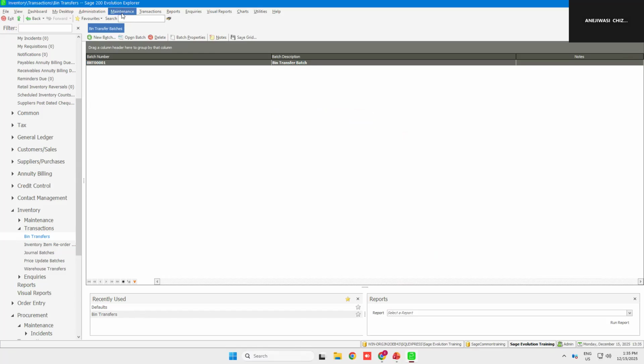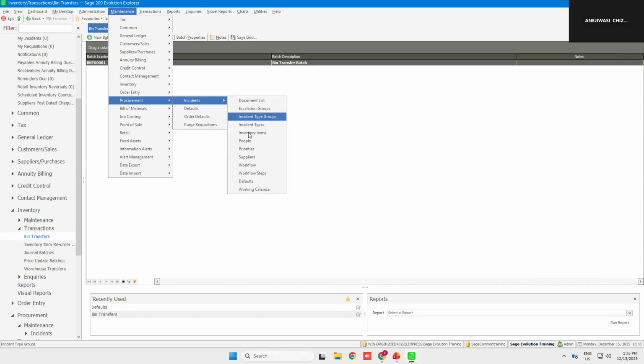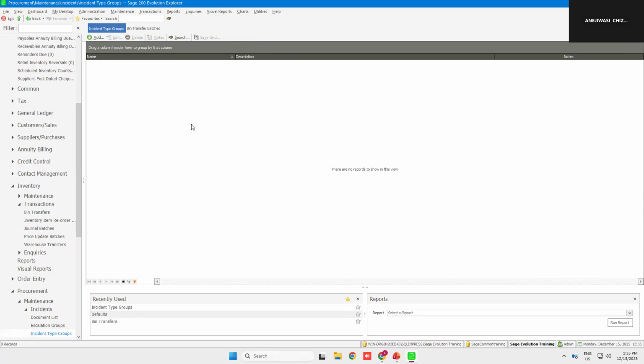So we can go back and say procurement, again, incidents. Let's start with incident type groups. Under incident type groups, you'd find we have got procurement.